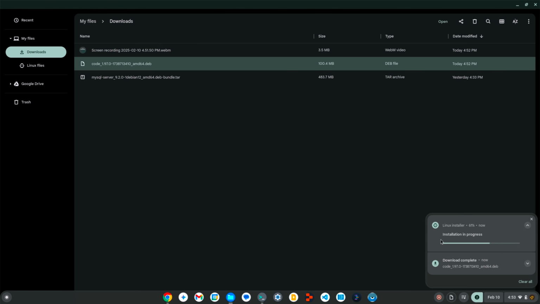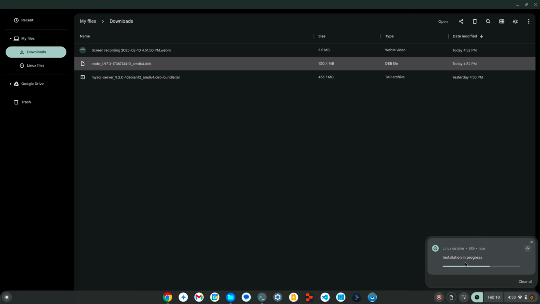VS Code listed alongside Vim. Opening VS Code will guide us through the initial setup process, which can be found in the bottom left corner. To enhance our experience, we can navigate to the Extensions section on the left, search for Copilot, and install both Copilot extensions. After installation, we will be ready to utilize the features they offer.